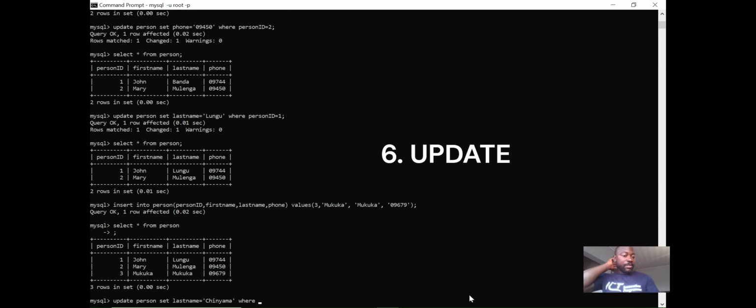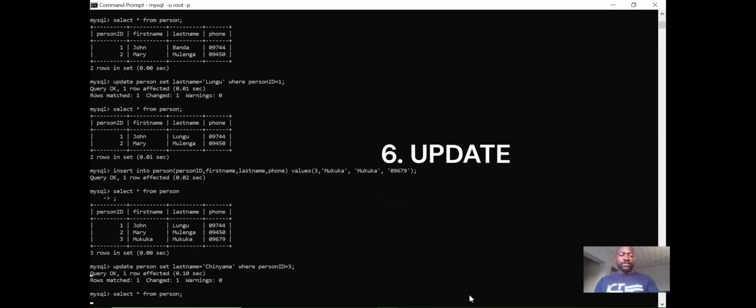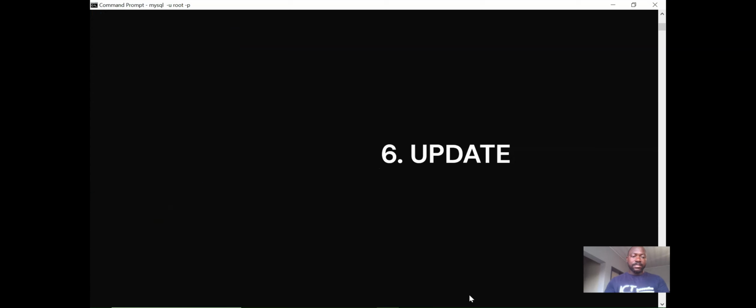You have to specify where, otherwise it will update everyone's record in the database if you don't specify where. So where person ID equal to 3 semicolon. Once you do that, the record has been updated. You can select everything from person to see that the record has been updated.